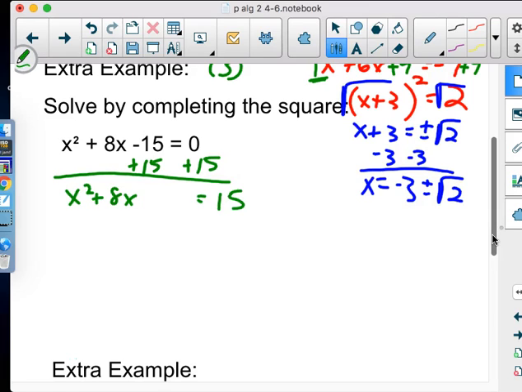All right, so 15 was not a perfect square. The second thing to check is, is there a 1 in front of the x squared? There is, so we don't have to do any funky dividing with this one. Then I have to figure out what is that magic number that's going to make that a perfect square trinomial. And notice how I put boxes on both sides, because this is still algebra. So what we do to one side, we have to do to the other. We don't have a choice.